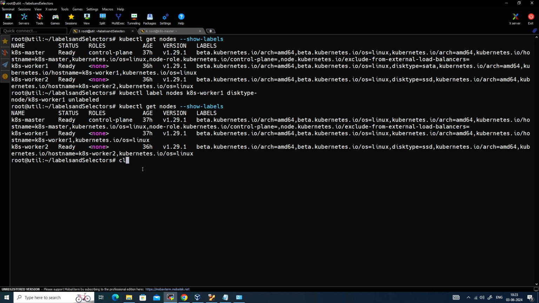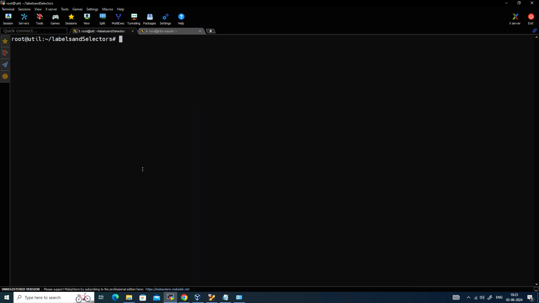Okay, and similarly for removing the labels for a namespace, kubectl get ns.